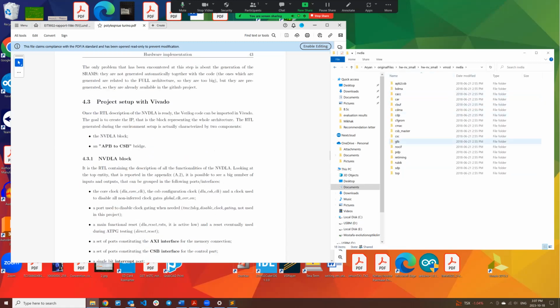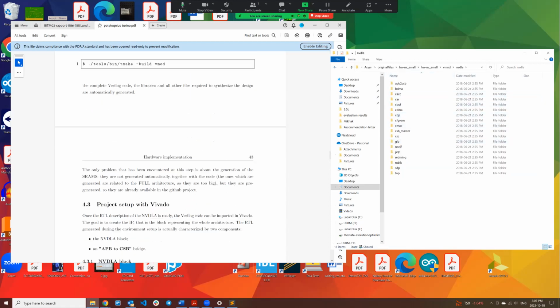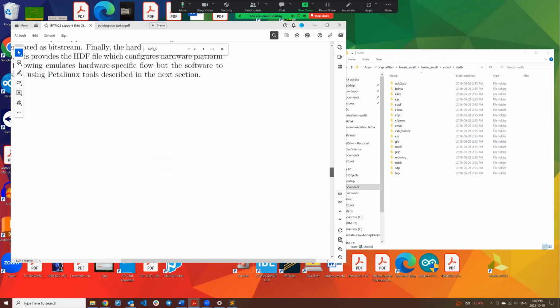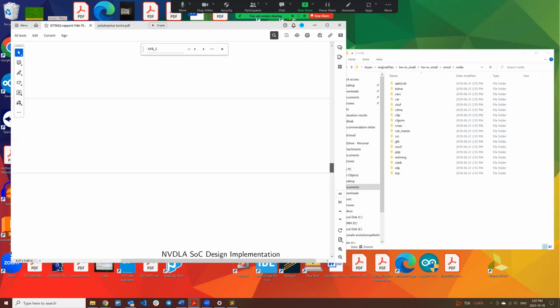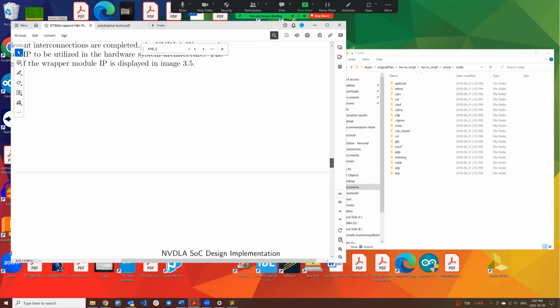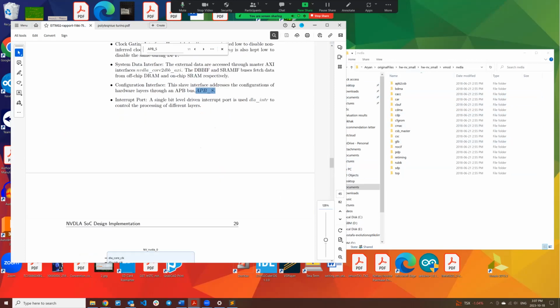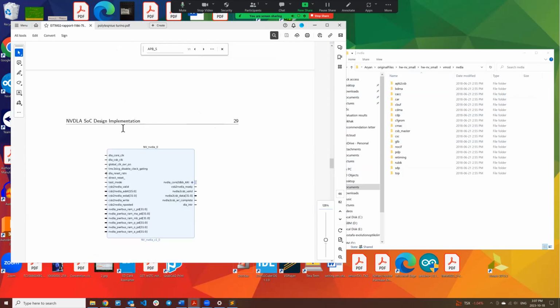Let me keep my cursor in this directory, and I'm going to show you in this first project. This is one of the theses that you already shared with me. Coming back to this point, when we go to page 29, it says NVDLA_0, which is the name of the IP, whatever you want to call it.